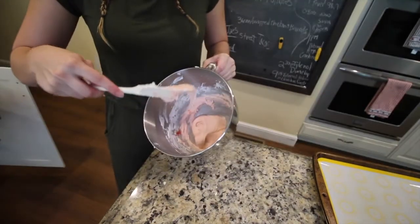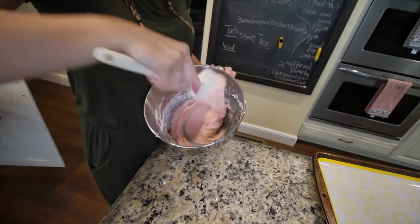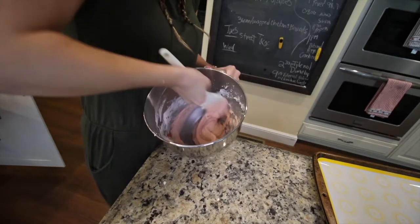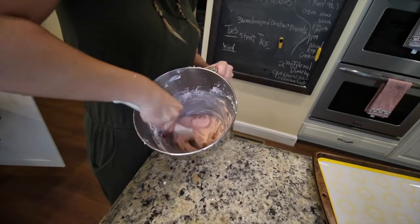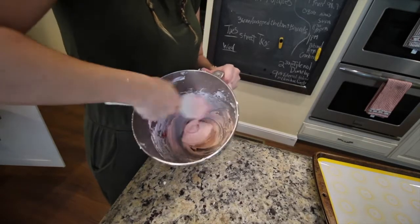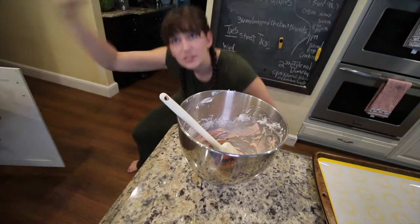I ended up adding food coloring because I was thinking I might need more liquid based on how it was behaving. So the goal with macarons is to get this so that it falls off in a figure eight. I gotta keep stirring. Whoo! Bam! I'm gonna have some serious muscles after this.